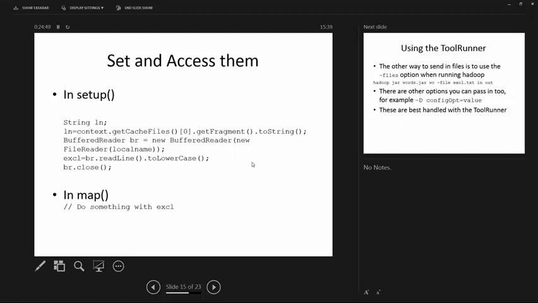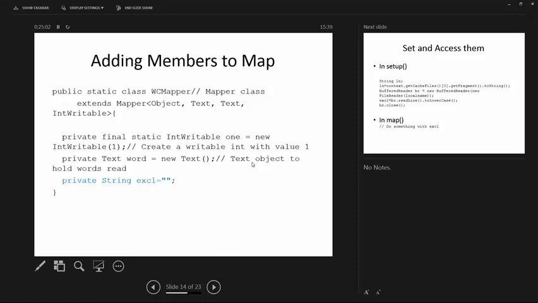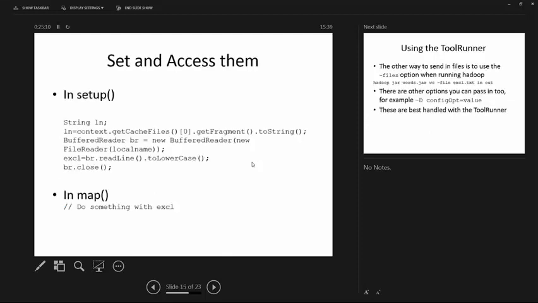I've read the line from the exclusion file, assuming my exclusion file only has one line, and I've assigned it to that member variable. Because that member variable is a member of my mapper class as a whole, it's available to all of the methods inside my mapper class. One of those methods is setup, so that's where I actually put some values in it, and another one of those methods is map, so now I can just access it as a member variable. Because setup and map are both methods of the same class, my overridden mapper class, they both share access to that member variable. So I guess that's the question you were asking. Yes, good. So we can do what we want: compare the tokens we're getting from the file we've just read and not count them if we find a match in our exclusion list.